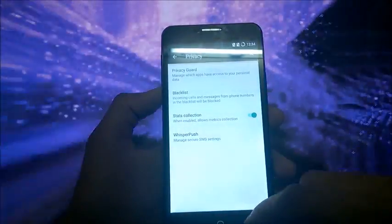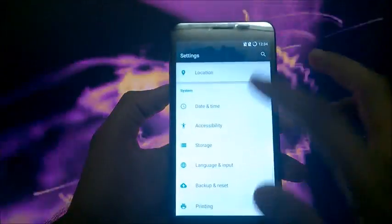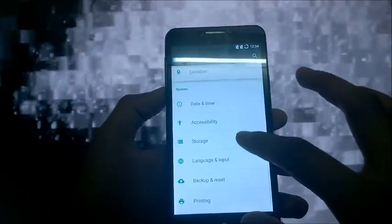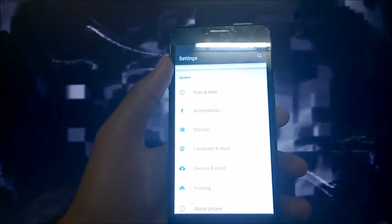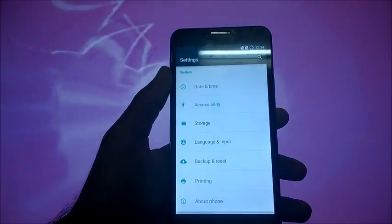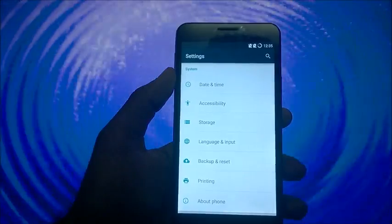And this is the privacy, almost the same thing. This is location, the apps you want. If you turn on and off the locations, it's the same thing which was there in the KitKat version. This is the date and time, again same thing. Accessibility, yeah, about the accessibility I want to tell you that while setting up the phone, I accidentally activated the accessibility mode, and it really sucks. Really, if you are not blind, you will say that the accessibility mode is unoperable, and it gets accidentally opened by pressing 2 fingers and holding them on the screen or something like that on the startup page. So while setting up the startup page, take care.